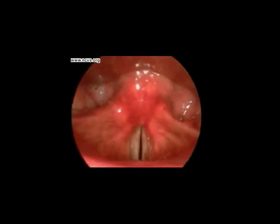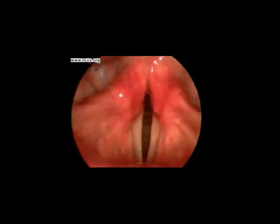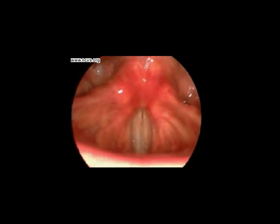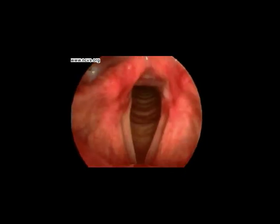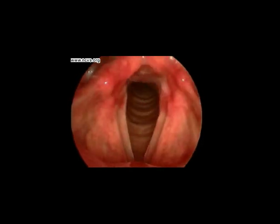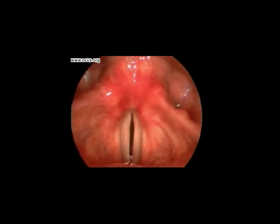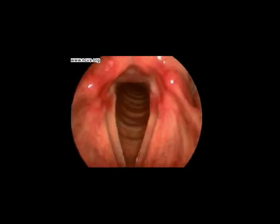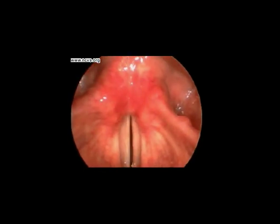The strobe light of the instrument allows us to see vibration. In reality, the vocal folds come together about 200 times per second. Note the different complicated movements of the vocal folds. In addition to moving together, the vocal folds also move from bottom to top during voicing. Because the vocal folds are also squishy, they change shape when they are pressed against one another. Scientists have tried to duplicate all of these movements with computers, and they are finding it a difficult task.